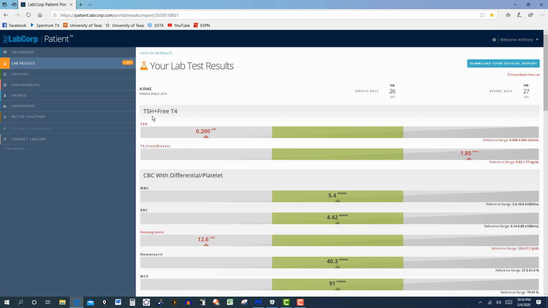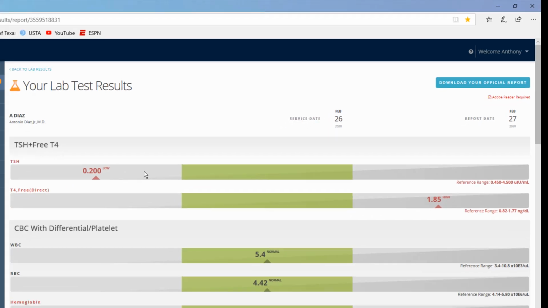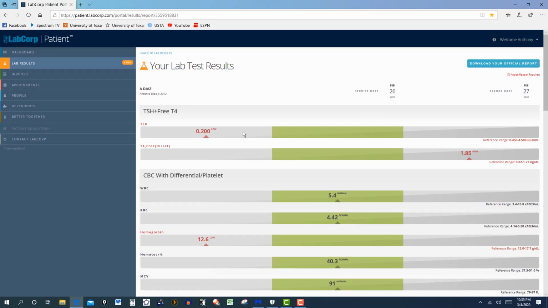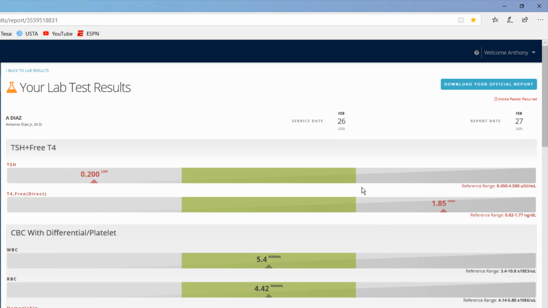Okay, so we look at this and think about it. Sometimes you can look at the information and you can tell whether it's a good report or not. Obviously here, for my thyroid TSH, it was low. You can see the reference interval over here, 0.45 to 4.5. Okay, it gives you the units right there. So obviously the dosage will have to change here. I used to go to the doctor mainly for change of dosage in the thyroid medication, the cholesterol, and the vitamin D. The T4, again associated with the thyroid, T4 free direct is also high. So a change in dosage would probably take care of that.